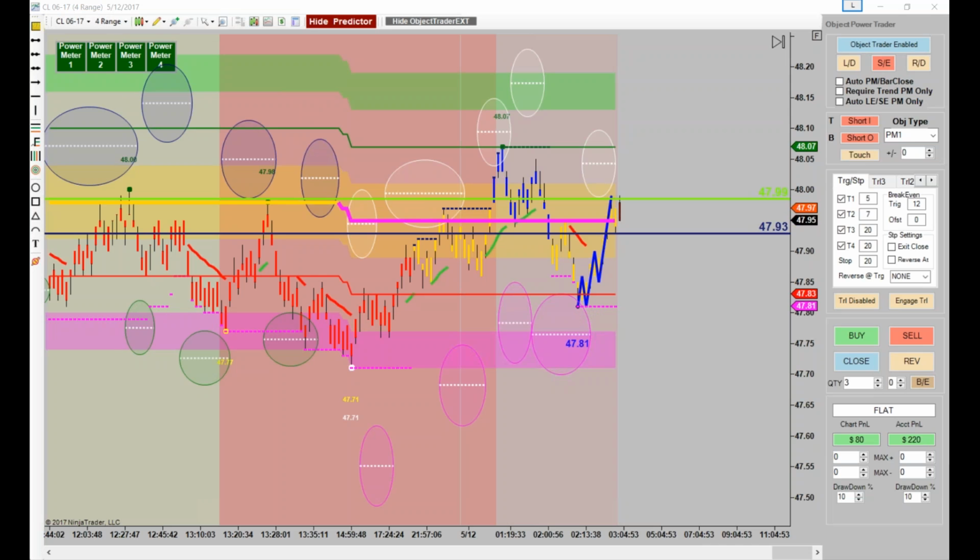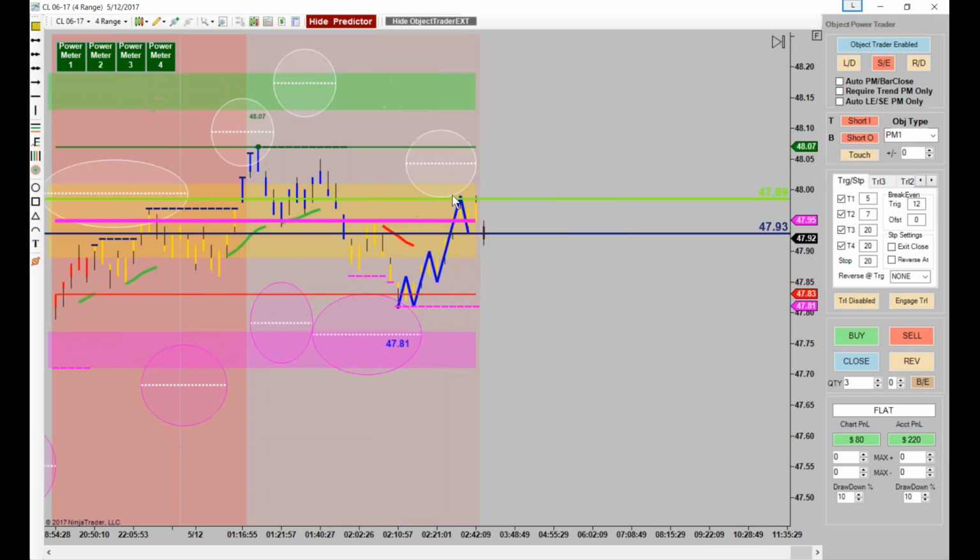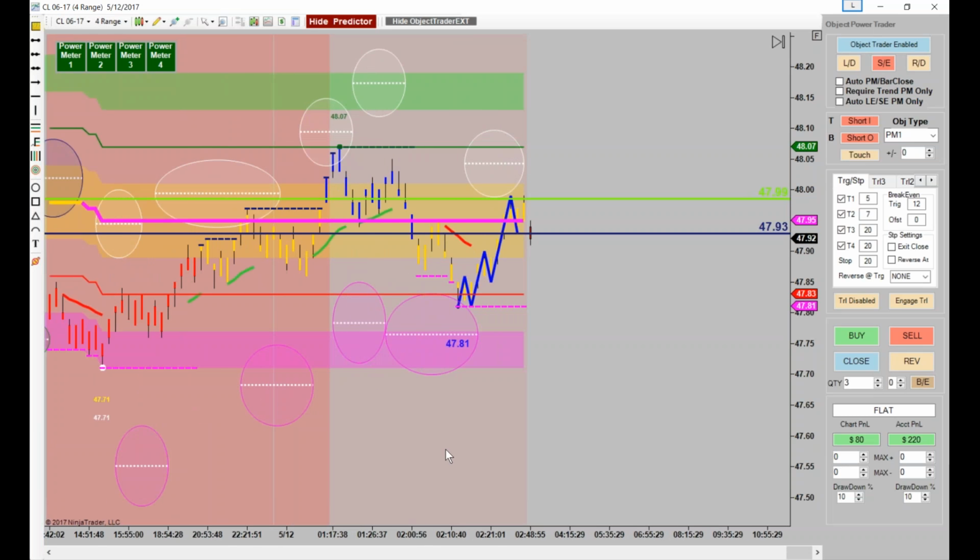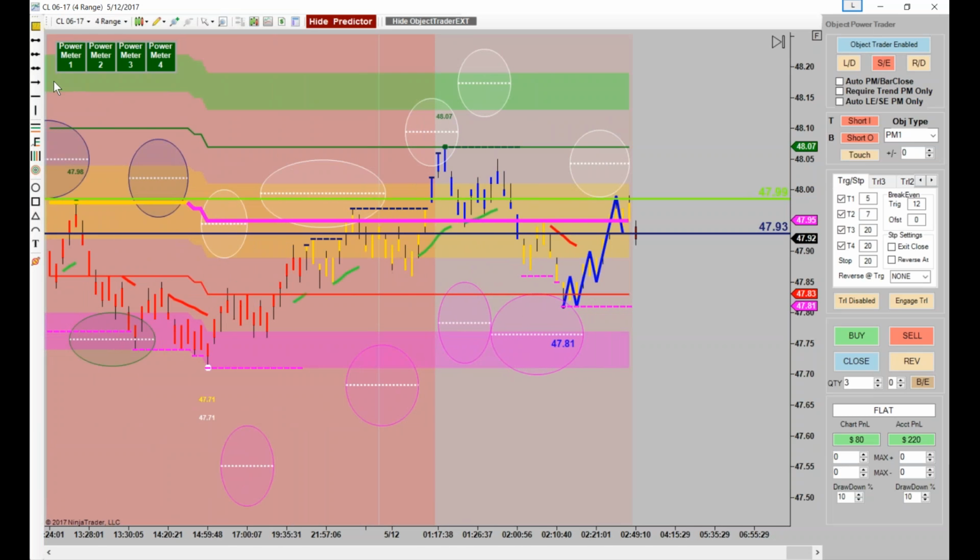See if we can get a trade. No power meter red yet. Might get one. Now this might not fire because that's actually got the same top over here. We'll see if it sees this swing as lightning 1. It did form it, so that should be the swing at 47.93. Watch the power meter and see if we get it.